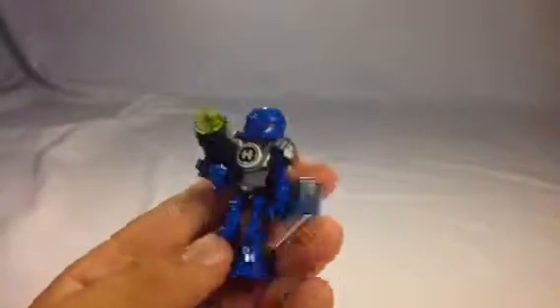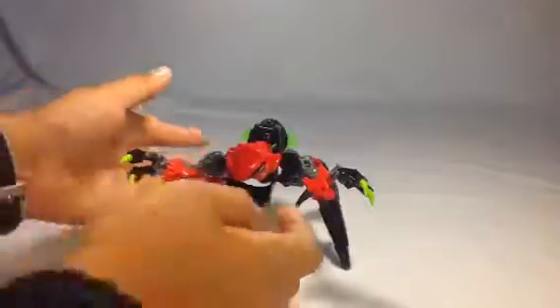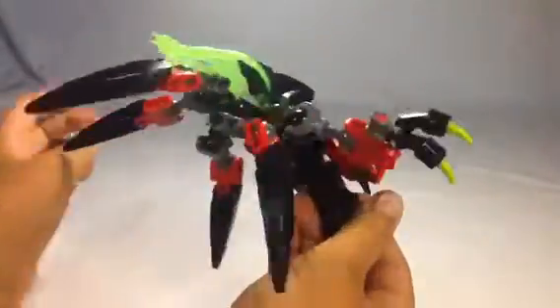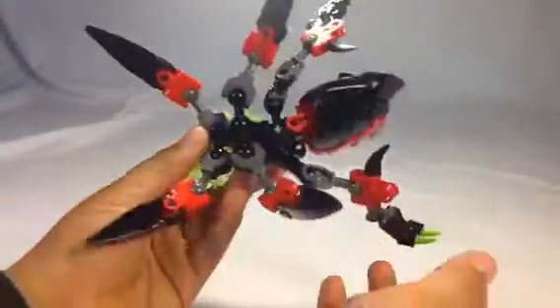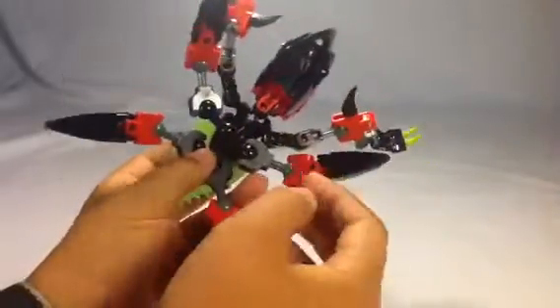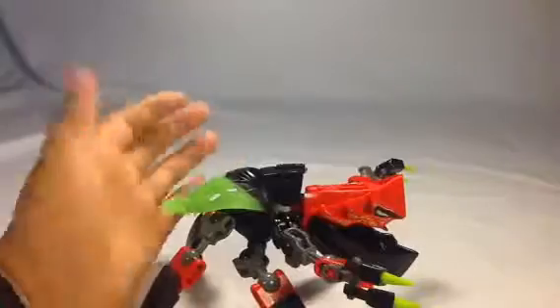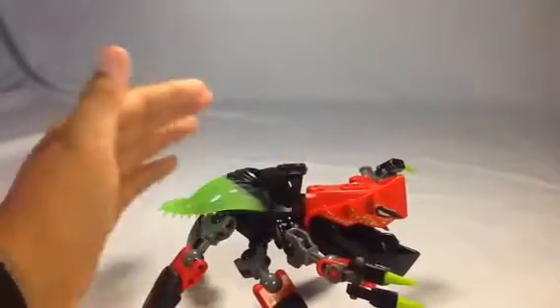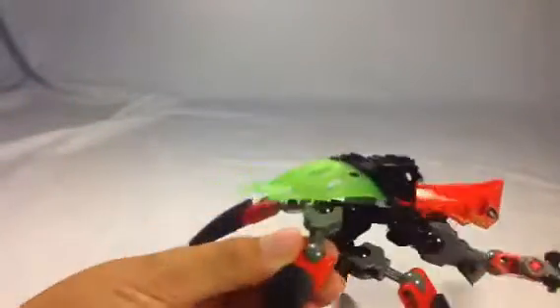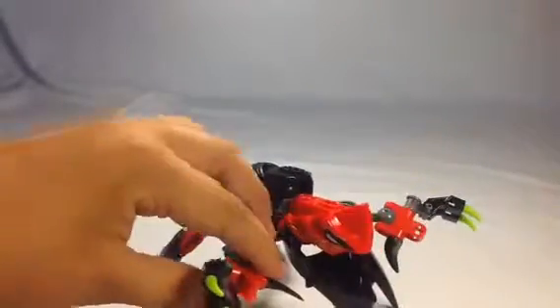And now let's look at the Tunnelar Beast. The Tunnelar Beast is really cool — really weird design, though. Just look at that. There's an X-T4 torso and that part. It's a really weird design, but at the same time I kind of like it. It's interesting and it's clever. It has very short legs.